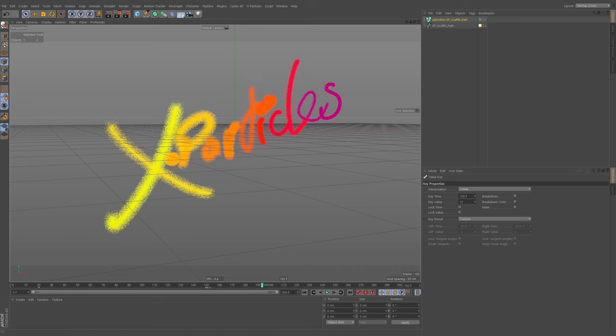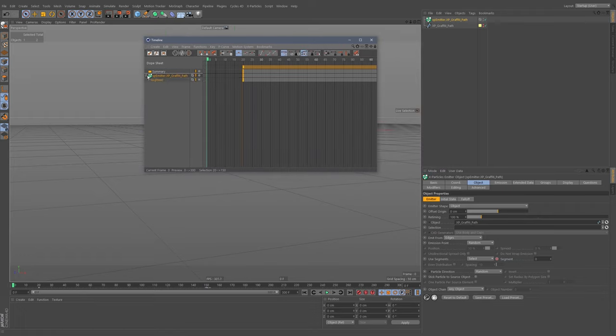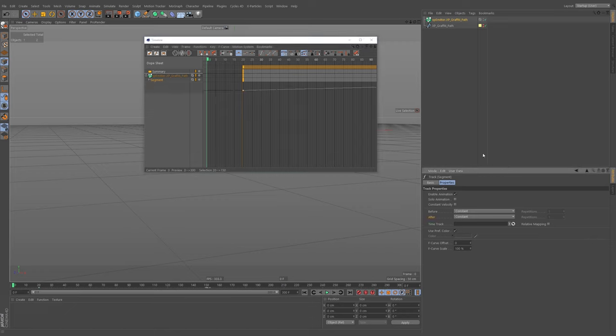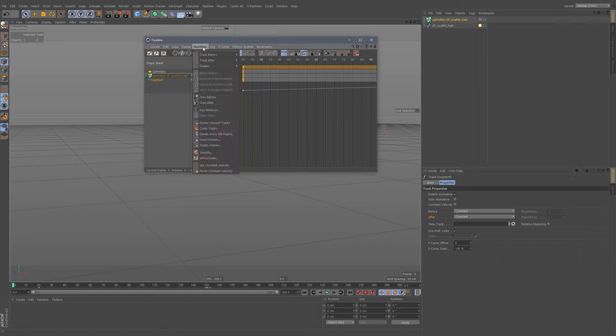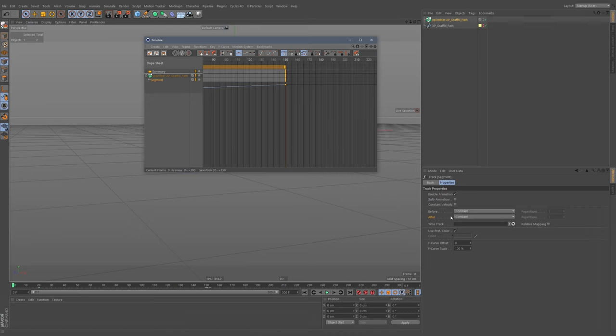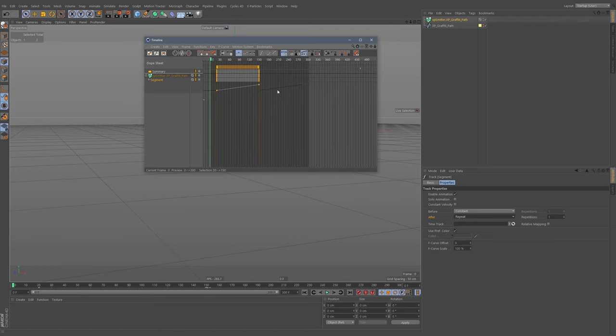But we could loop that as well by using the timeline. So if I go Shift F3, just bring up our dope sheet. And we can click on this segment track here. And down here, you'll see in our attributes manager, and there's also ways to access these up here, if you go to functions, you can see there's constant after. What that means is it's just going to maintain whatever the last keyframe is and just continue. And you can see actually there's a black line here. If you watch this black line, if I change this track from constant to repeat, you'll see it's now repeating that exact animation. And you can tell it how many times you want it to repeat, so I can just give it a bunch and it'll just continue.